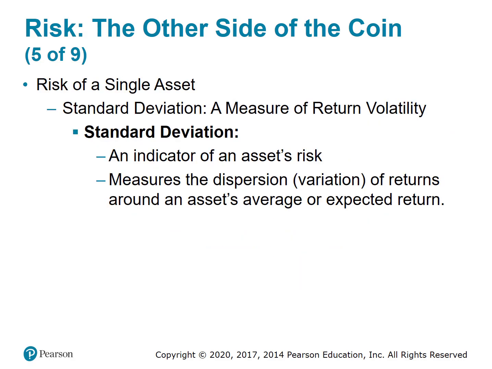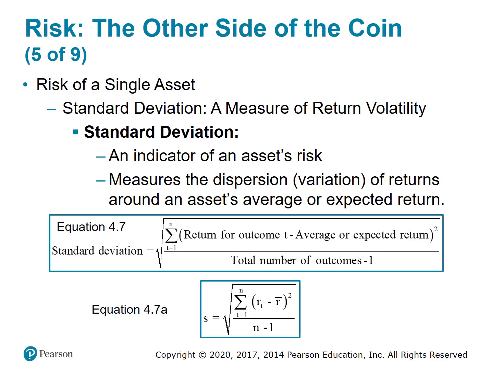The risk of a single asset is measured by the standard deviation of its returns. Recall, again, from 331, we use standard deviation because it's measured as a percentage, whereas variance, which measures the same thing, is presented as percent squared. Not very intuitive. Look at equation 4.7 on the slide. This is the formula for the standard deviation of a range of historical data, not expectational. In 331, we worked with expectational. There was a probability factor.